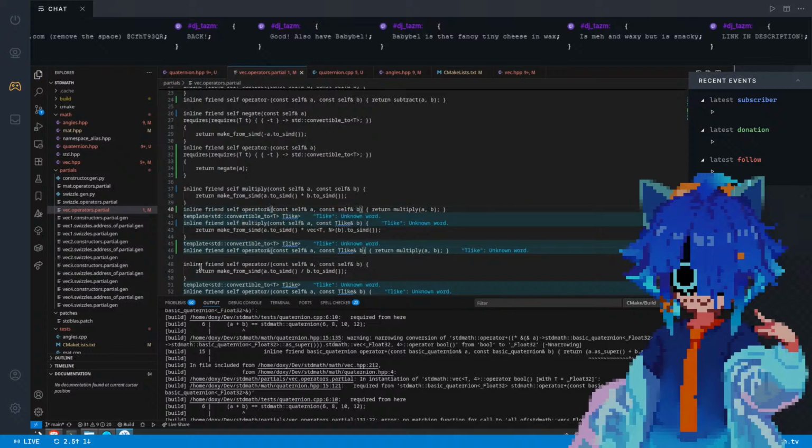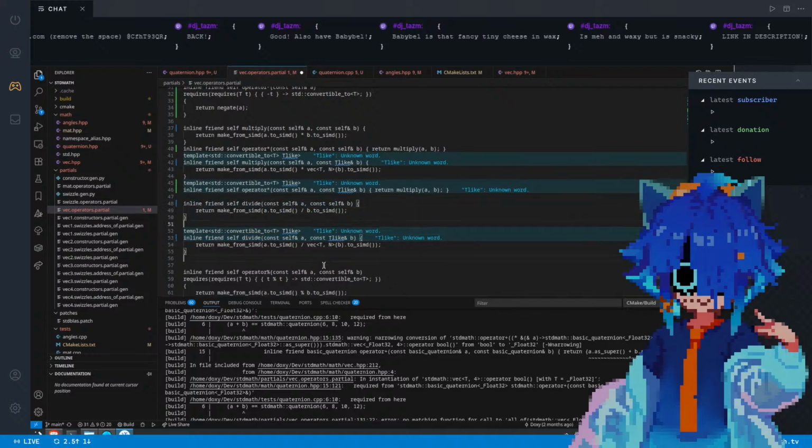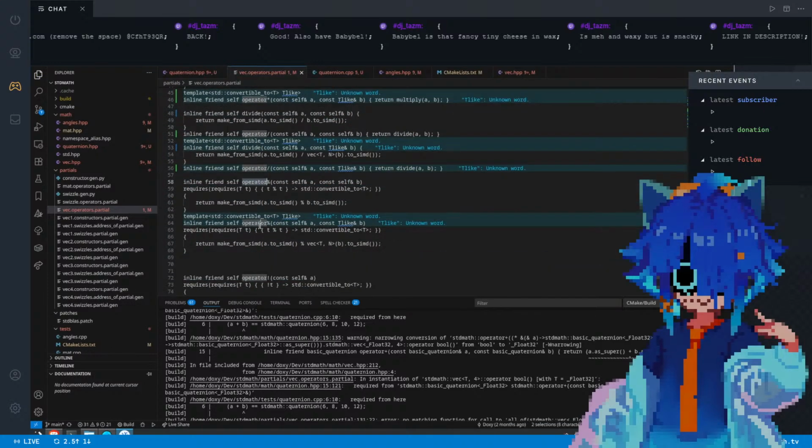We call these operator star. We call these divide. Do the same thing. Return divide AB. Call this operator slash. Do the same thing.